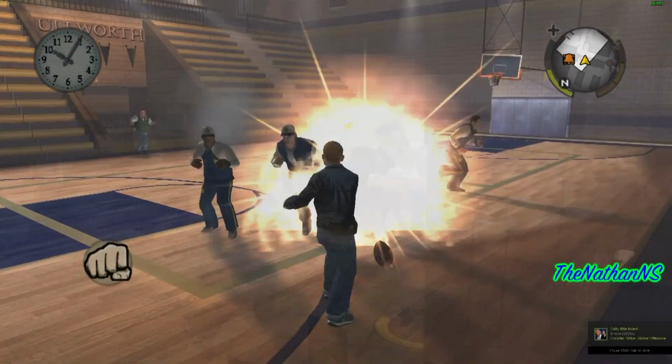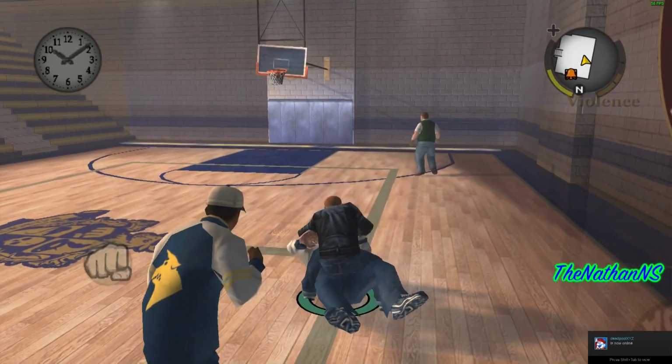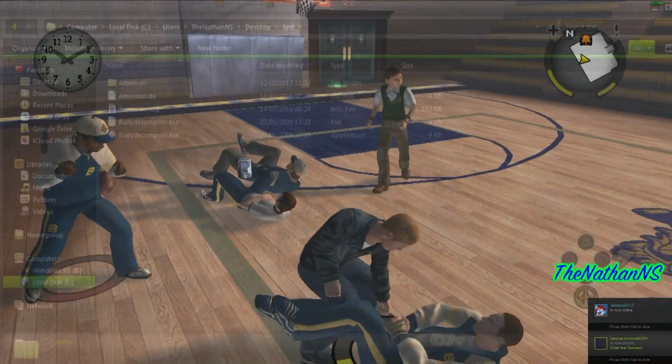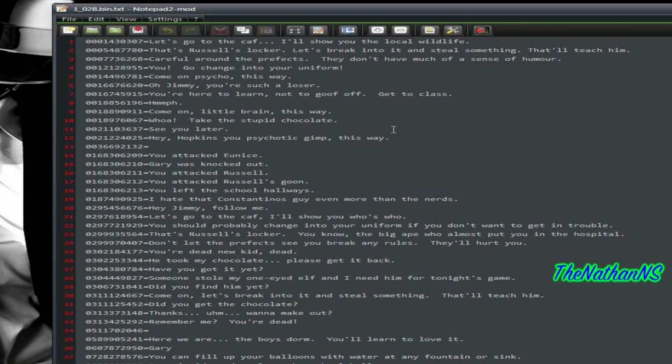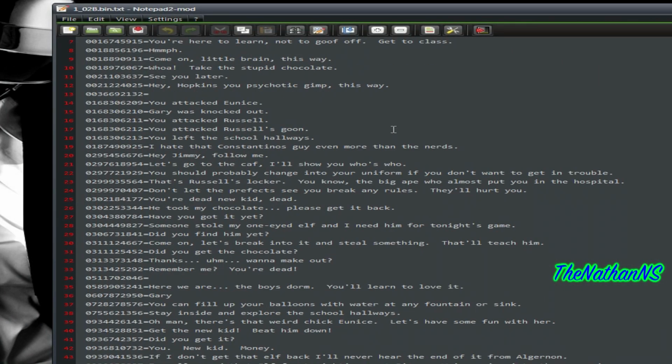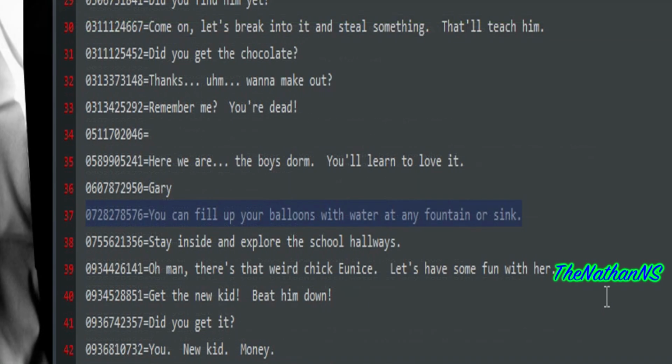While the water balloons are fully accessible in the final game, you can only unlock them after doing an errand for Otto in Bullworth Town. However, in the game's text files for This Is Your School or Welcome to Bullworth, there is an unused line of text where I believe it's Gary tells Jimmy that he can fill up balloons with water at any sink or fountain. This means that the water balloons were originally available from the start of the game, and not available after beating errands like they are in the final game.